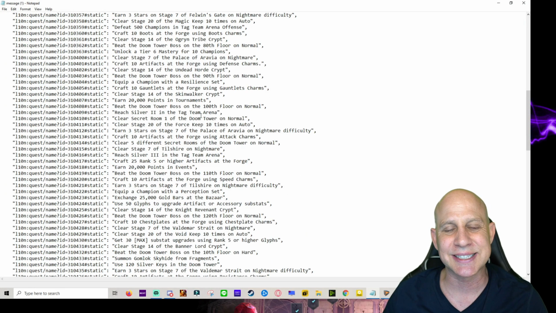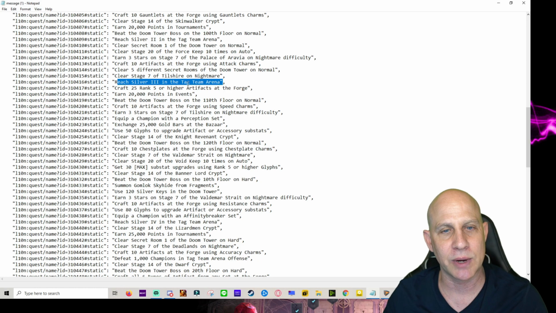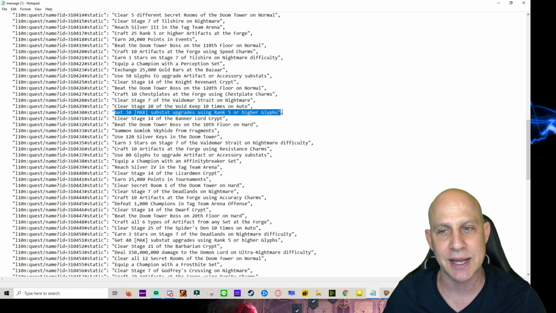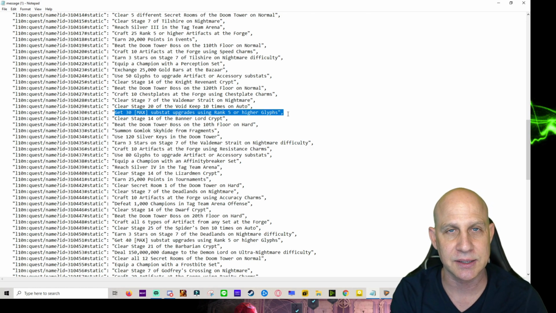I mean, the rest of these, let me know down below. Do any of these seem necessarily crazy hard? I know some of it says Tag Team Arena right here, Silver 3. They say kill certain opponents in Tag Team Arena, which is fine. I don't mind that because it doesn't say to kill them in certain tiers. It just says to get those kills.